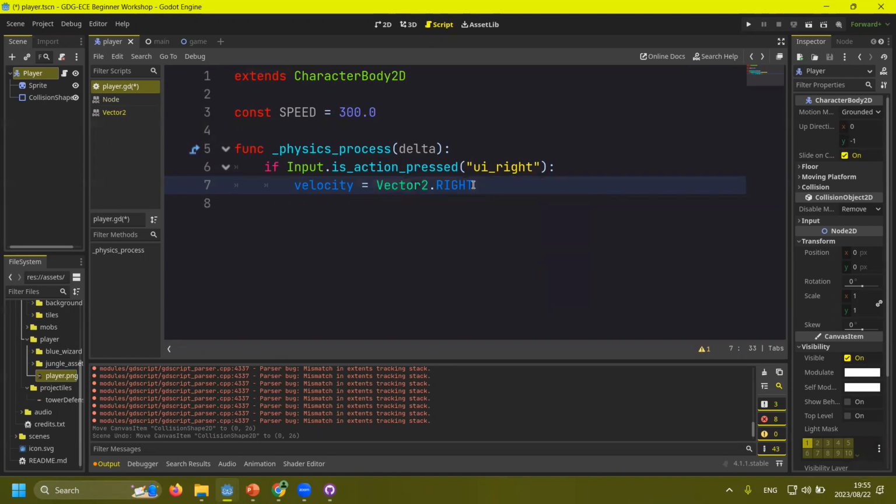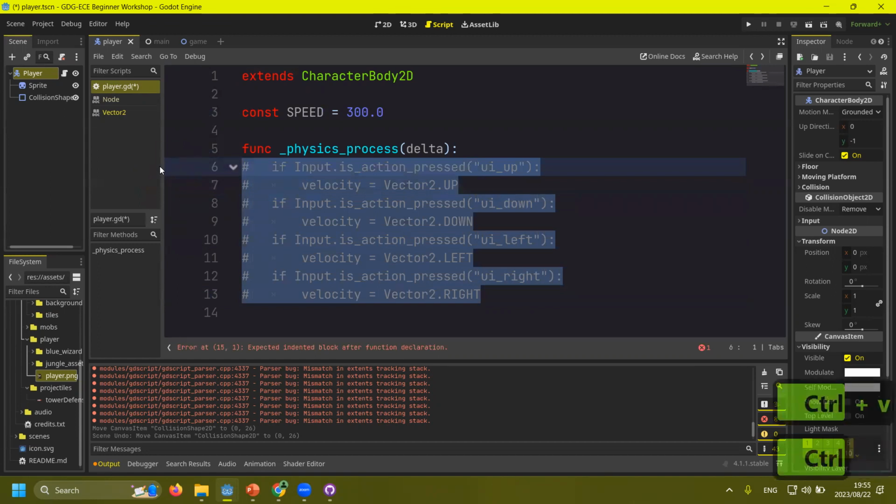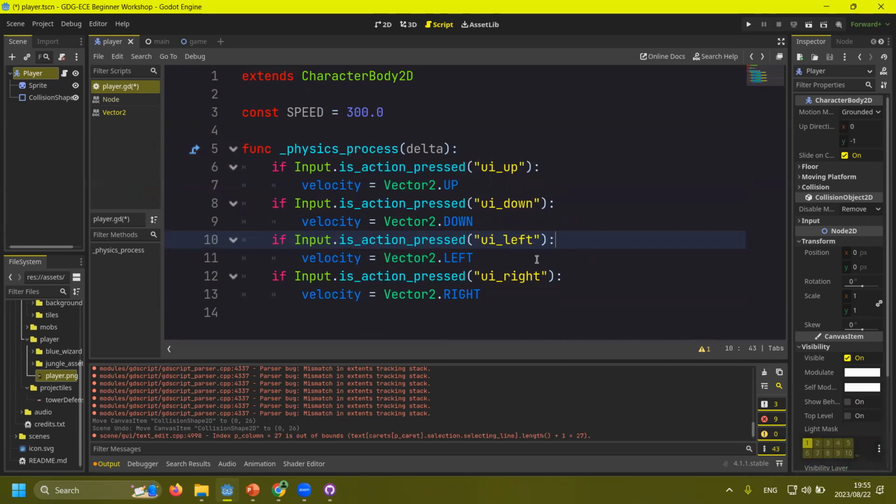Now you'll be thinking, I can move in all 4 directions. I'm going to duplicate this line 4 times. Okay, UI up, down, left, right. Okay, this seems very disgusting to me, because right now every frame you're checking 4 things at once just for movement. It might be very taxing for your computer and the processor, especially if your project is going to become very large. So I want to do this other method.